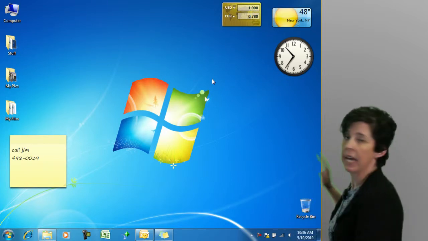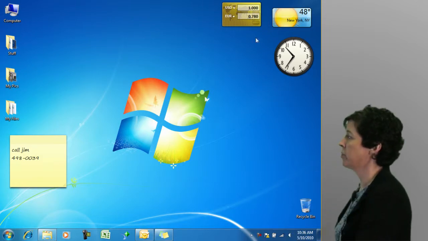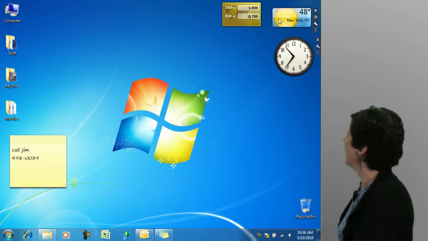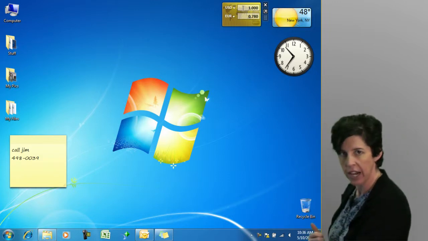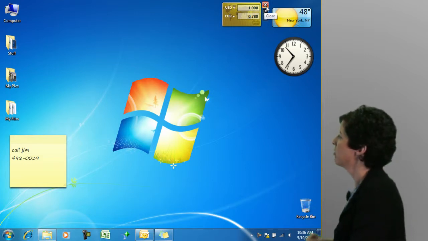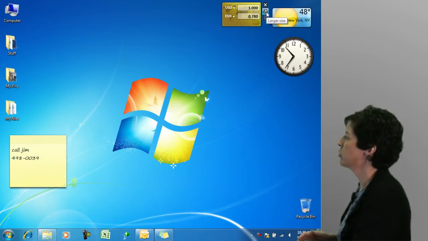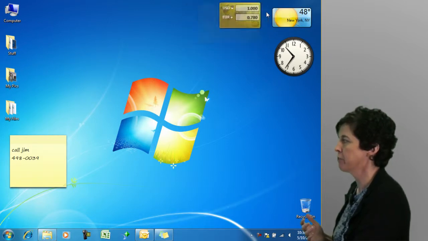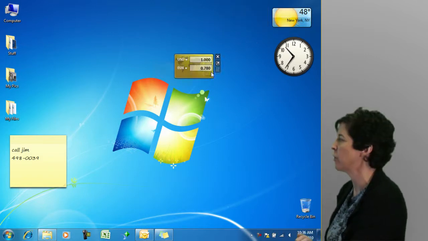So once you get a gadget up on your desktop, you probably will need to customize it. For example, let's say that we do not live in New York, therefore we don't need the New York weather. Any gadget, if you roll your mouse over it, you will get a tiny little vertical toolbar on the right-hand side of it. And that toolbar will typically give you 3 choices, but sometimes more. So the first choice is to X out of it. So if you just simply want to get rid of the gadget, you can. The second choice will control the size. So if I want to go with a larger size or a smaller size. And the last choice is a little handlebar that you can drag the gadget around.